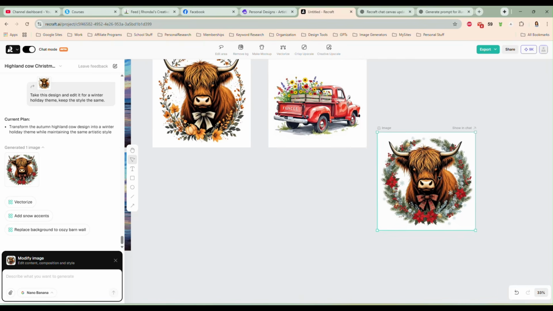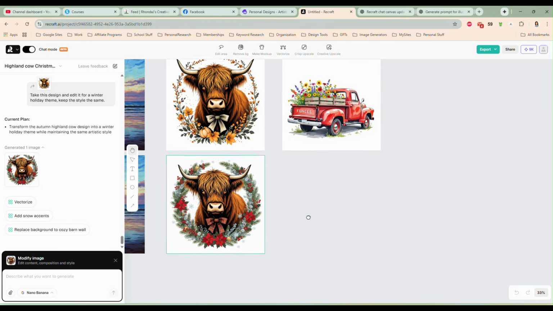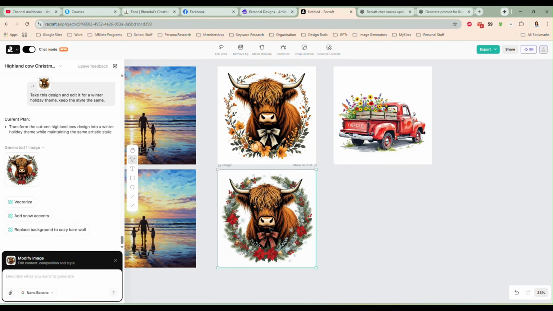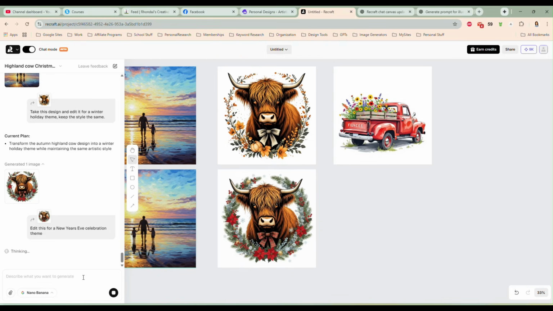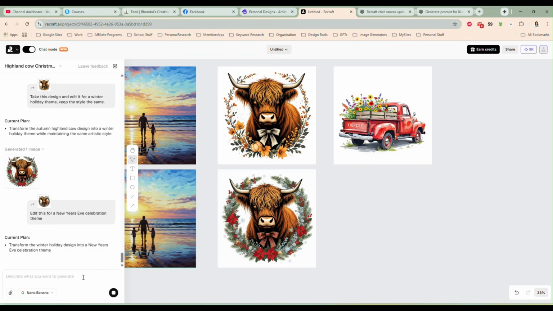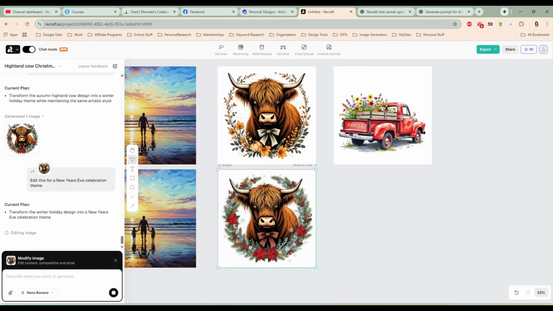So we can take this and we could go from fall themed, we have the Christmas themed, we could go with edit this for a New Year's Eve celebration theme. I mean, that's just off the top of my head, I don't know how many Highland cow New Year's designs you would be doing, but it would be fun just to see.